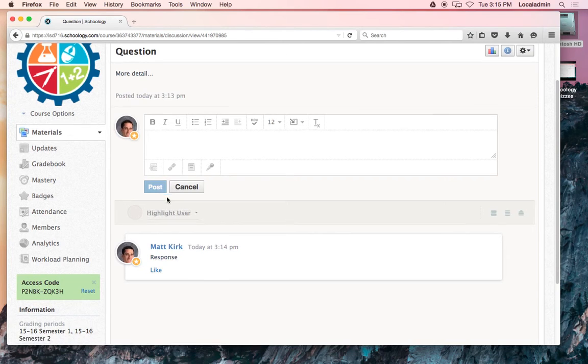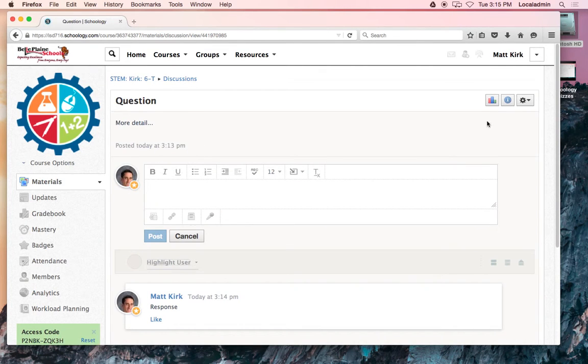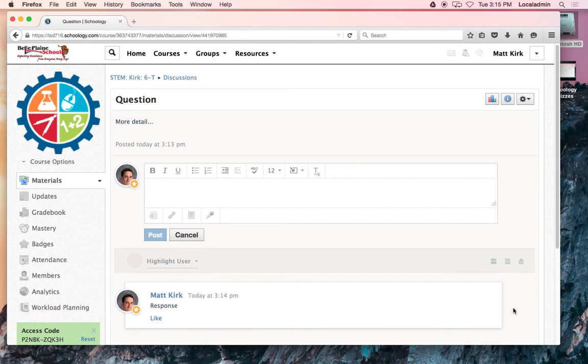And then when you go to the grading side of it, it will show up in your feed that people have posted to your discussion, and then you can grade them very easily out here. Once students start posting, over on the side here, you'll click and give them points for their response to your discussion. So it's a really nice, easy, quick way to do a quick question or a formative assessment that you want to hear back.